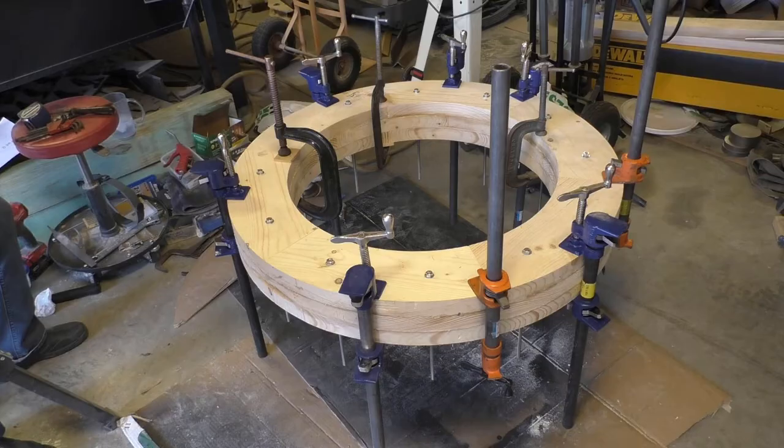Now layer number three is glued on, and as they say, you can never have too many clamps. We're still short.